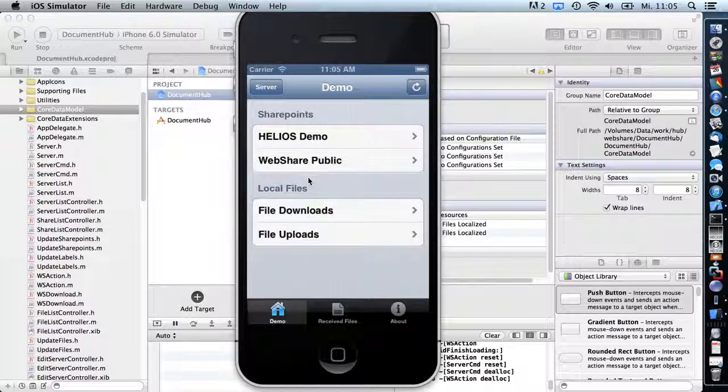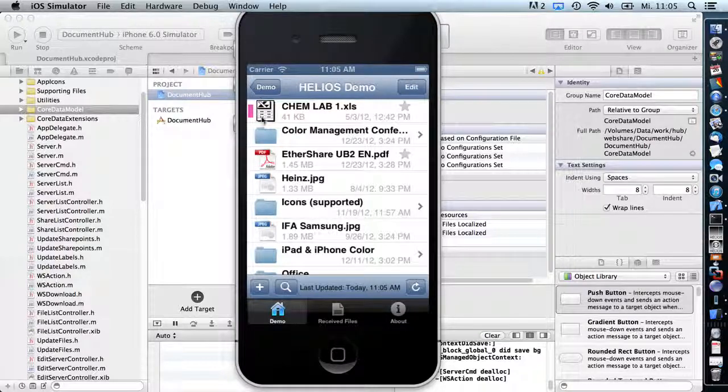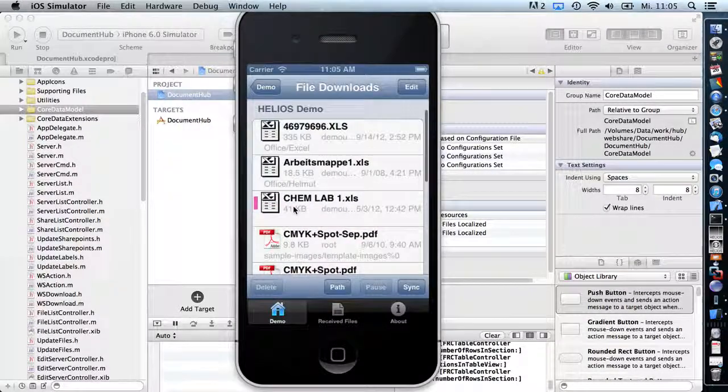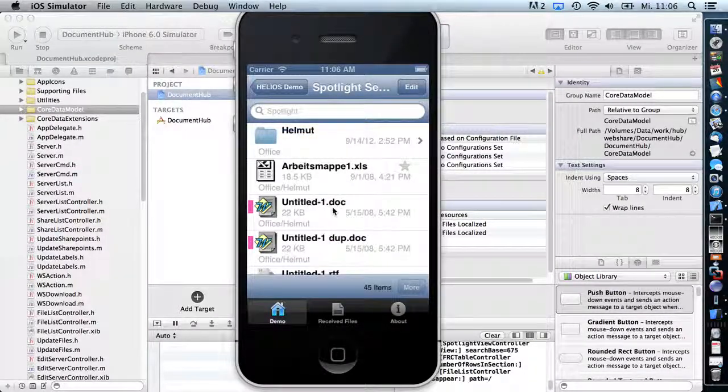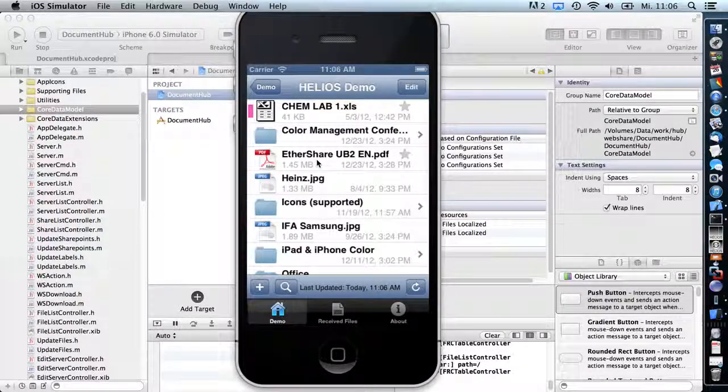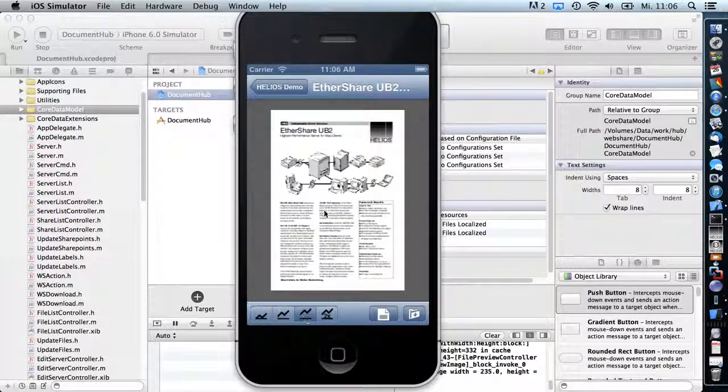All data you see, the SharePoints, the files, the downloads, going back, the last used Spotlight query and all this, it's saved in a database. So it's saved in a Core Data database. All the browsing information, even the previews we show here, everything is stored in a Core Data database. And the reason for this is that we can work offline, and that this brings speedy access because we work with the user interface against the database.